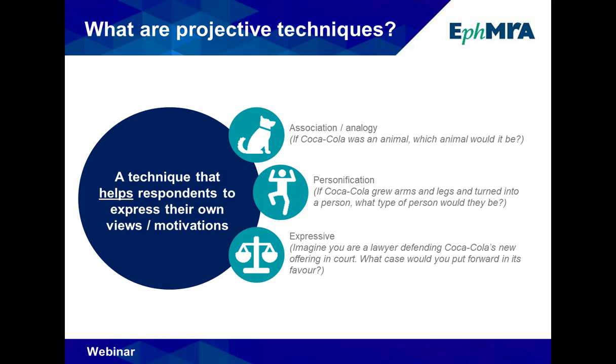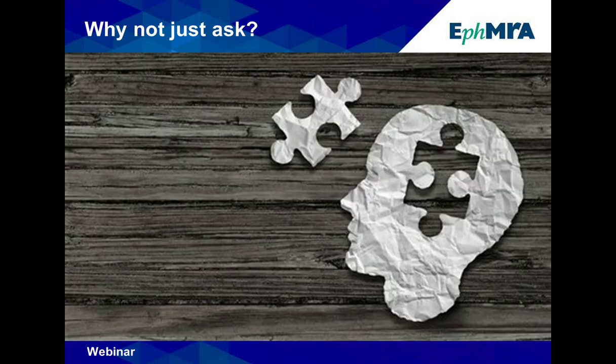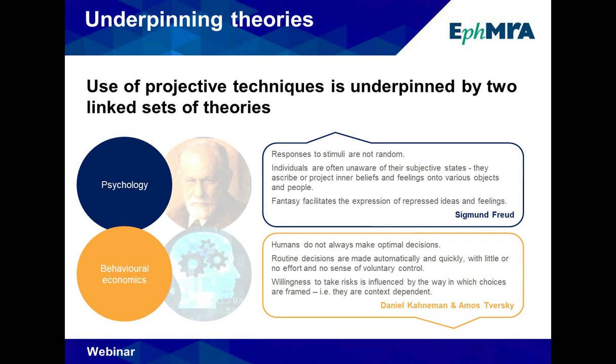It's really important to keep in mind that the projective technique is a means to an end, and not an end in itself. The important thing about the range of techniques that we'll be covering here today is to understand why, and what it means to respondents, what it stands for. So you might be asking yourself, why not just ask the respondent directly? Well, the use of projective techniques is underpinned by two theories, one based on psychology and the other one based on behavioral economics.